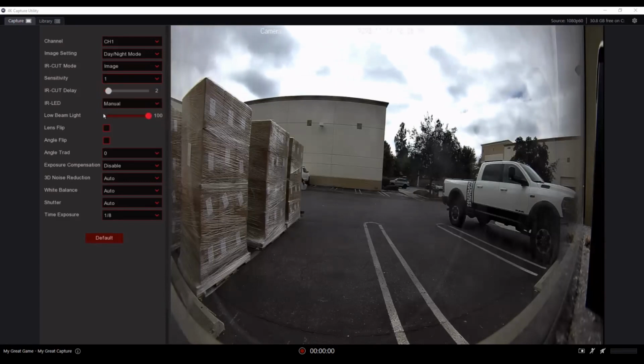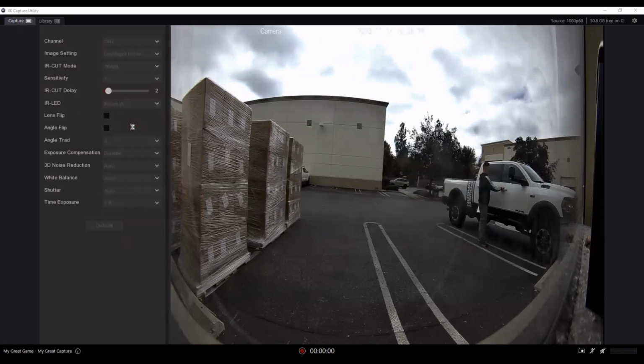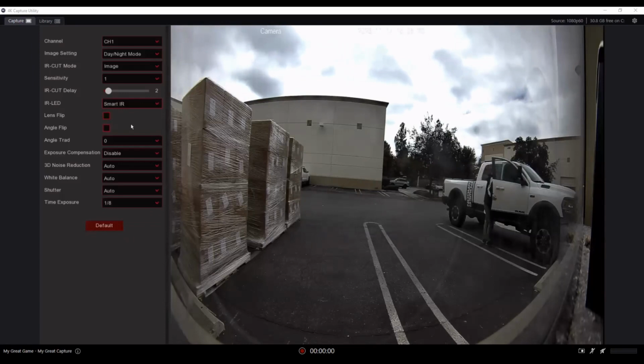Below that, you see that we have IR LED mode. So there's a couple modes here. We talked about the Smart IR feature. Turning on Smart IR lets the camera and the IRs determine how we want the intensity of the IRs to be displayed. But let's say that I'm not happy with that Smart IR and I want to do it myself.